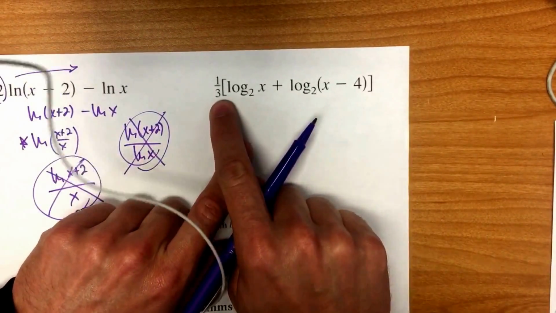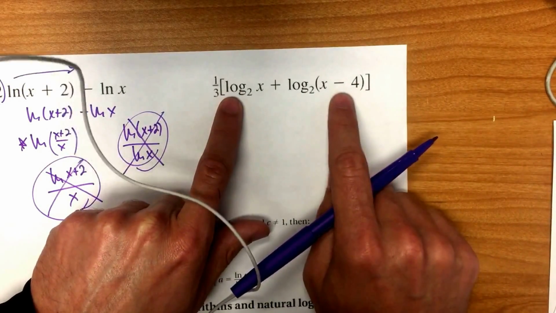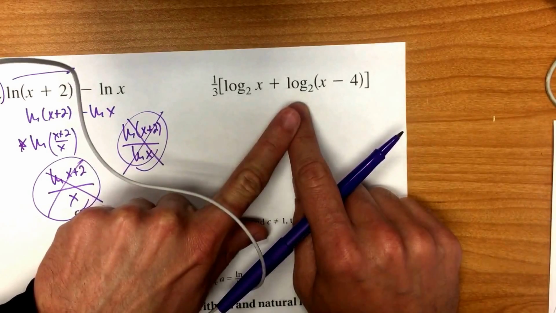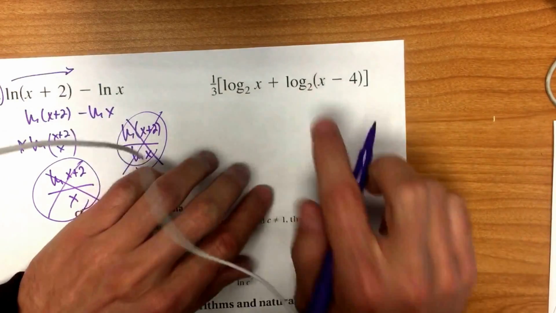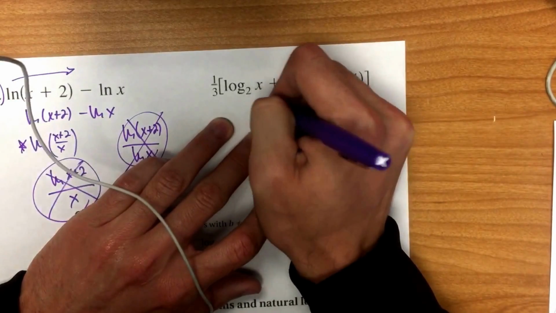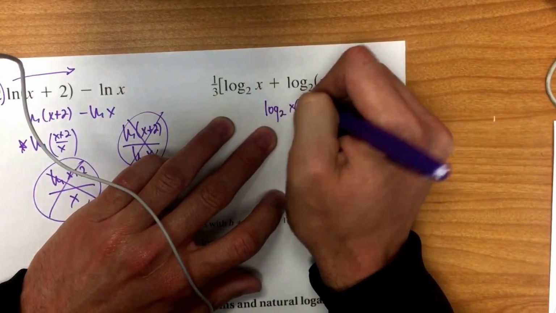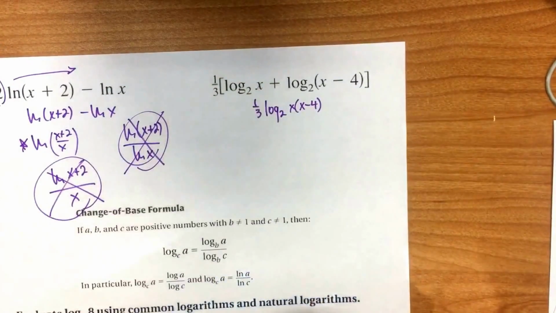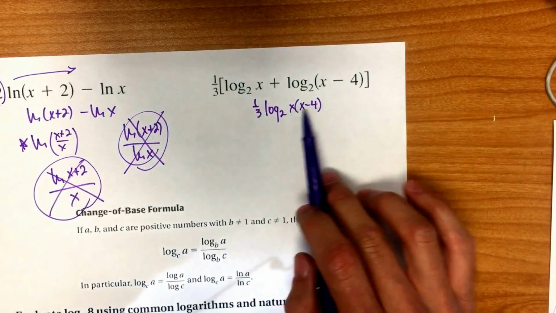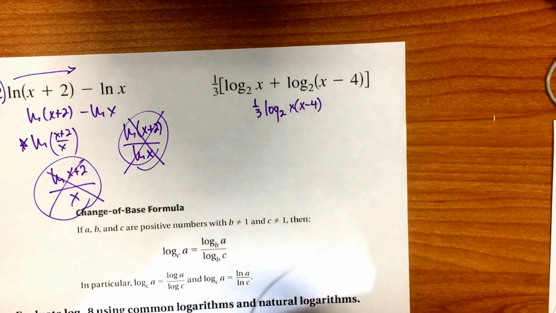Okay, last ones. Now notice this 1/3 is on the outside of this big bracket. So that means that I'm going to condense first and then raise the power last. Okay, parentheses first. So putting these together, I'm going to have one term of log base 2. On the inside, x times x minus 4. The 1/3 stays out front. Now, if you want to, can you multiply and distribute here? Absolutely you can. If you leave them separated, that's fine.